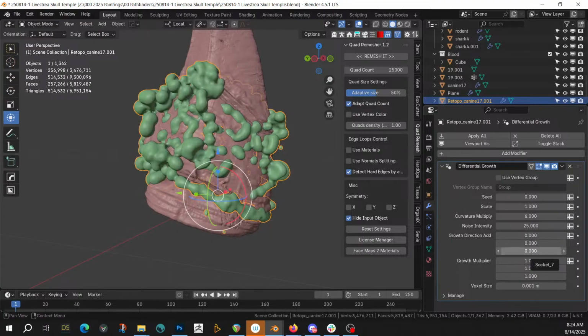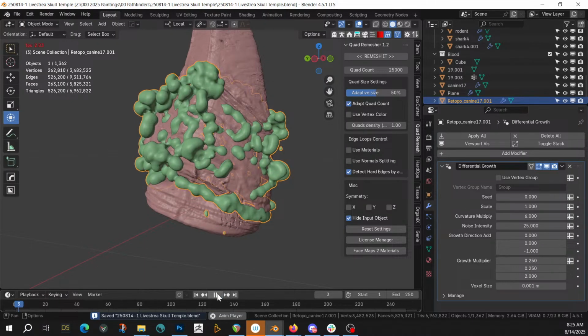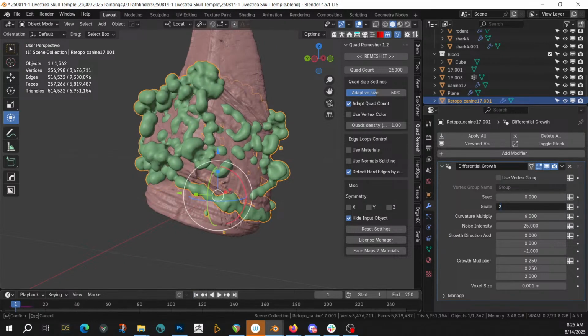We're going to go with a growth direction add of -1, multiplier of 2, and 0.25. Save and play. Let's increase our scale to like 20.